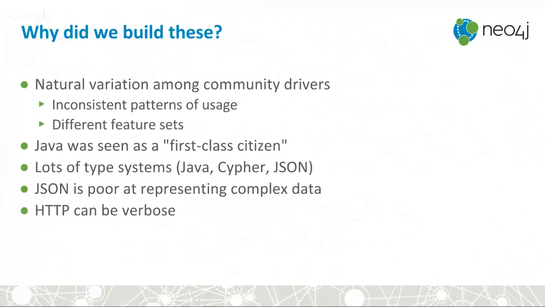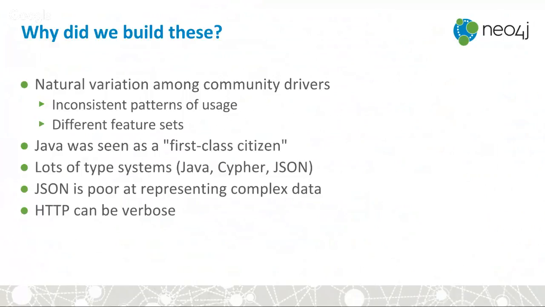There are obviously community efforts in some of these languages, so we're only going to get bigger in that regard. Why do we build them? Well, the community drivers that sprung up organically had a lot of quite understandable natural variation among how you use them and what features they provided. It was also the case that in the early days, Java, because of the history of the company, was seen as kind of more of a first-class citizen than some other languages. And certainly, if you were a Python user or a .NET user, then the tooling wasn't quite as sophisticated or well supported.